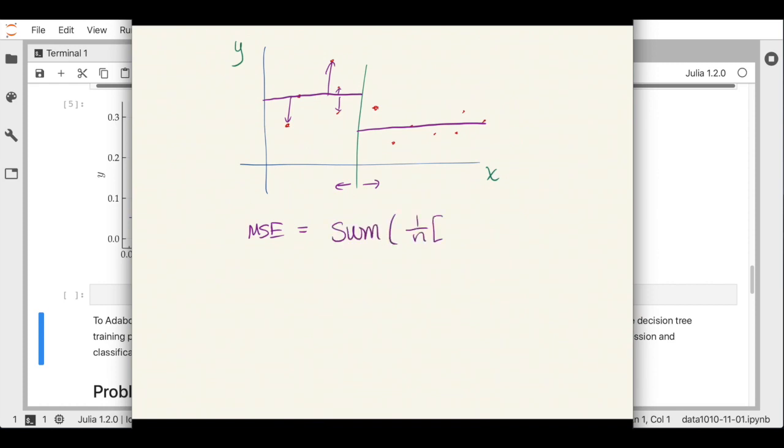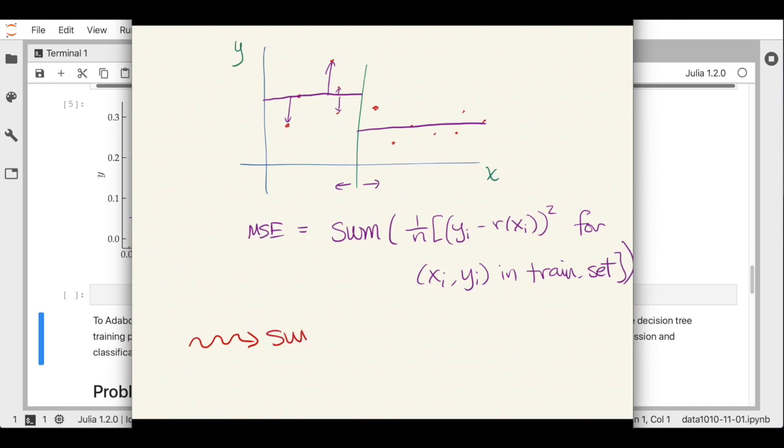And the key point is the mean in this mean squared error is implicitly referring to a uniform distribution. When we add up a bunch of numbers and divide by how many there are, we're saying that each point needs to be weighted equally. So what we can do instead if we have a weight function is just replace that uniform weight with our new weight.